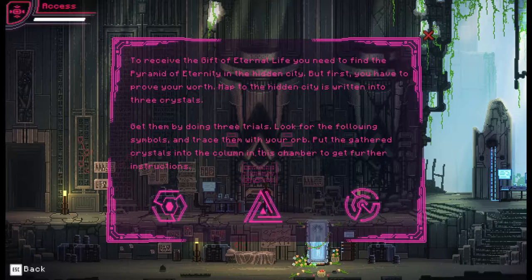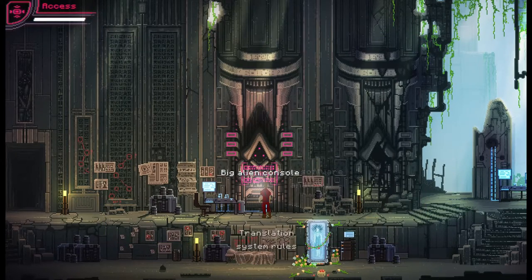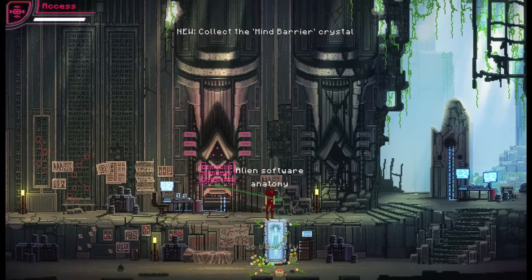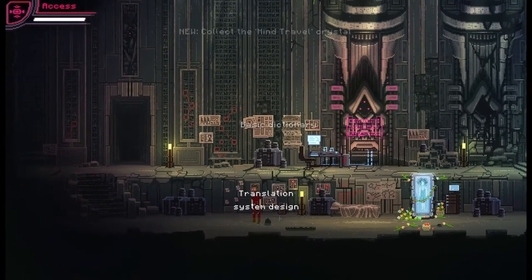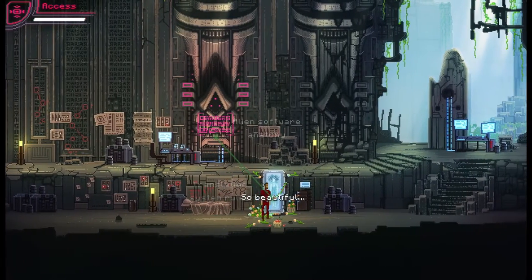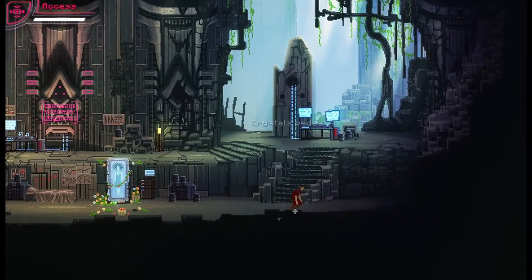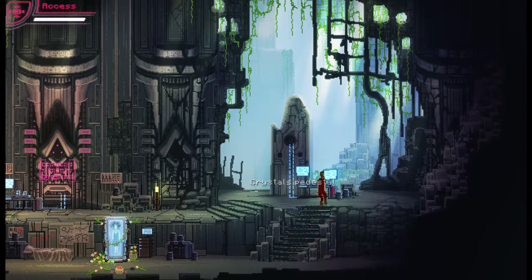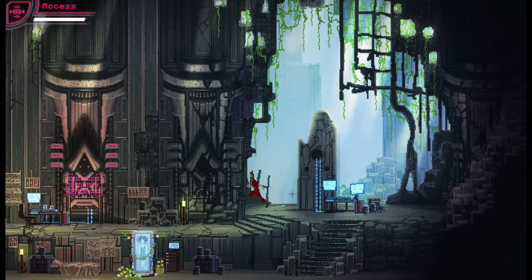Okay, all right, I think we know where these symbols are. I've got to go through all sorts of translation system rules. Big alien console, alien software, anatomy. Okay, can we go down here? Translation system design. There was an objective there that I didn't read. So beautiful. Sorry. Crystal pedestal. This is where I'm supposed to put the stuff, right? I need to find the crystals and bring them here. I also need to have a shave. Look at that. Look how disgusting I am.